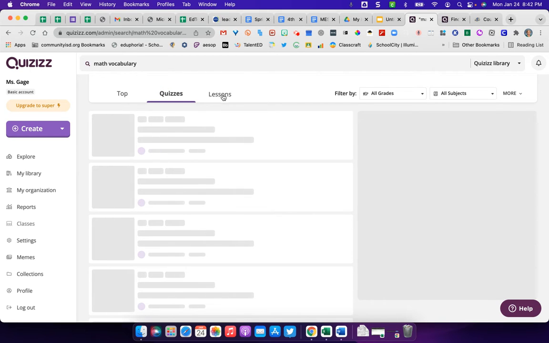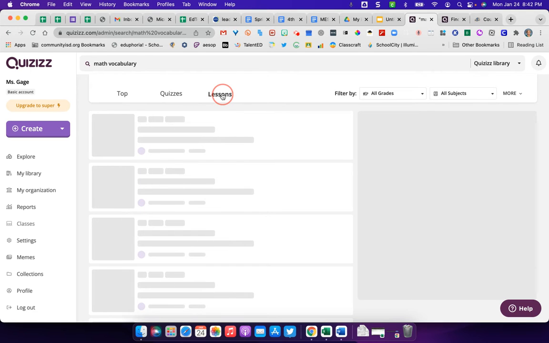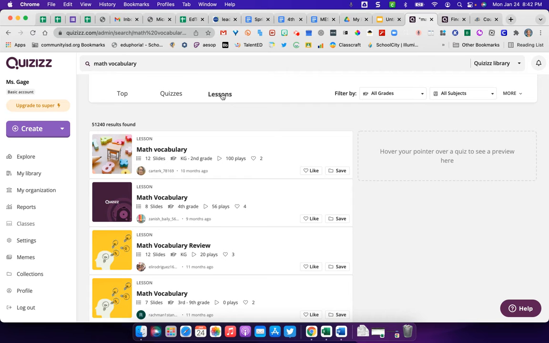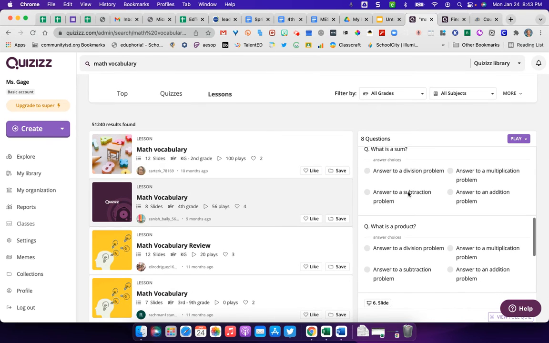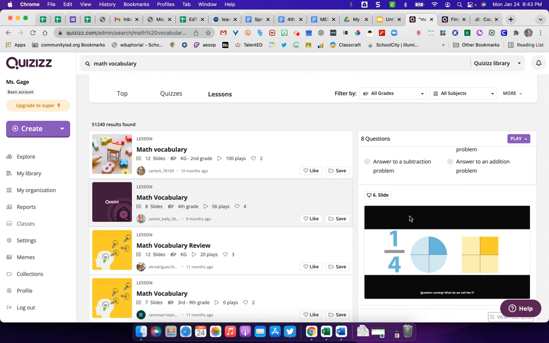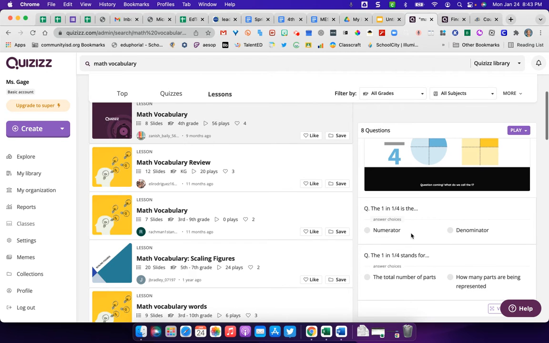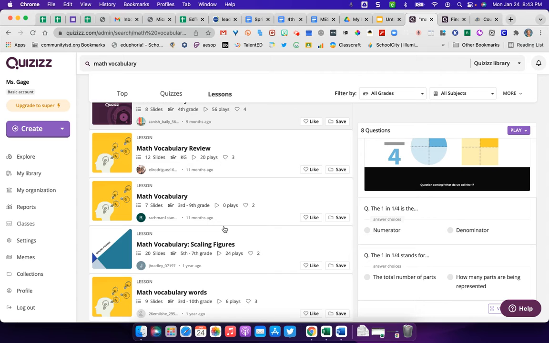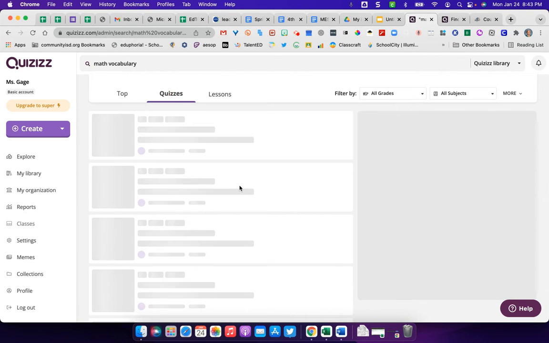And the other thing I like about this is it will allow you now to create lessons in which you create slides that you can put questions in, polls, and other things in there. And as you hover over it, it will show you to the side what is in it for this lesson. And so the lessons themselves are guided. And so you guide the students through them, they answer them, and then you move on to the next one. The quizzes can be guided, but they also can be assigned as homework.